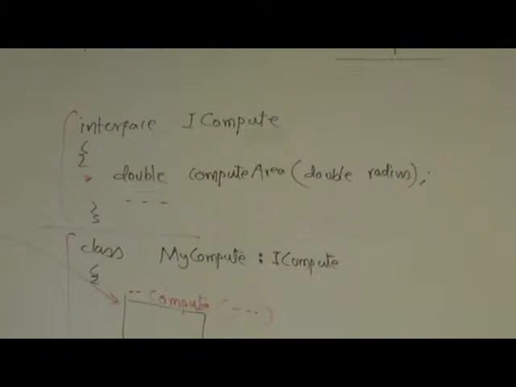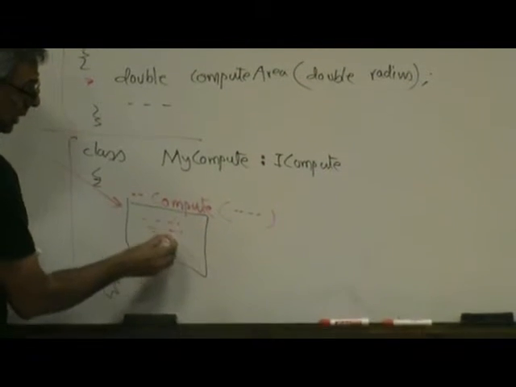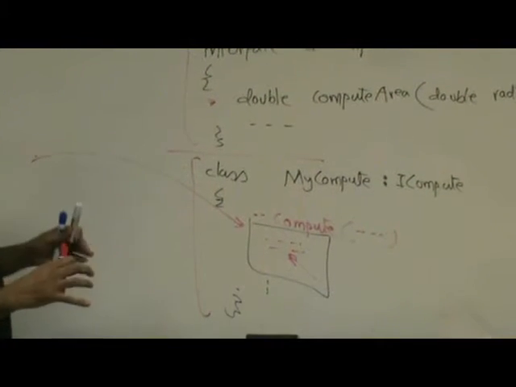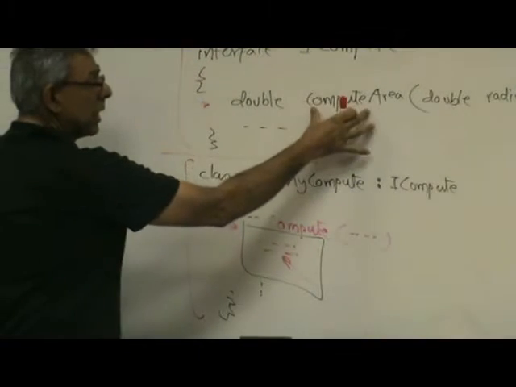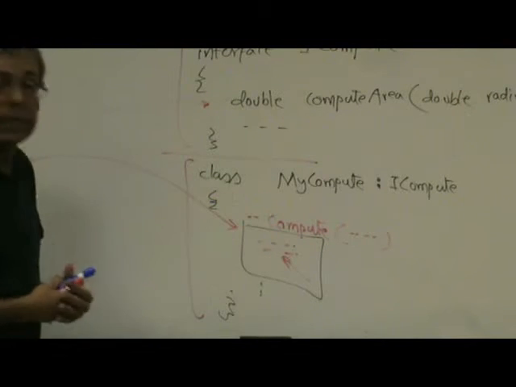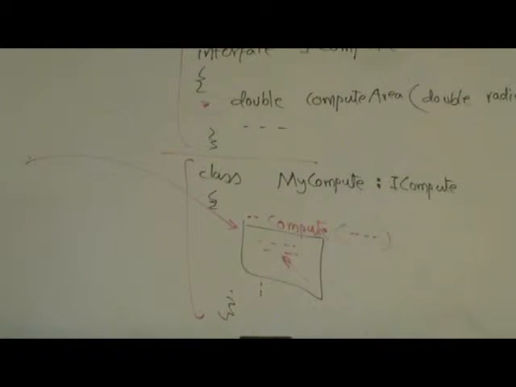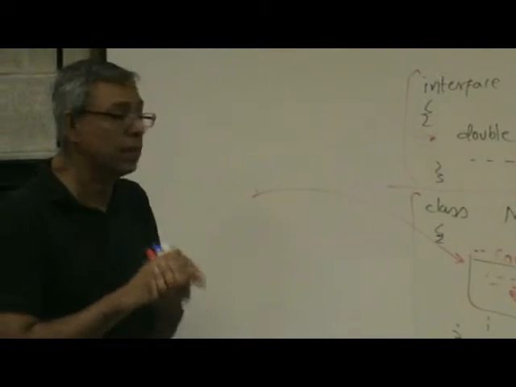And the other benefit is, tomorrow, let's say whatever code you have written, you decide to change it. But if the interface stays fixed, then the calling code does not have to change. The calling code will still go by the name of the method, what parameters, what return type. So typically, before we start writing full detailed code, we decide on a good interface, and once we have decided on a good interface, we don't change it. And again, interaction between different classes in our projects becomes a lot cleaner this way.